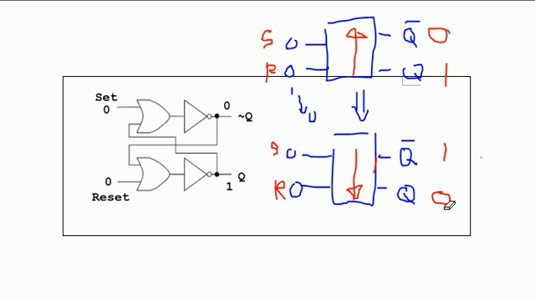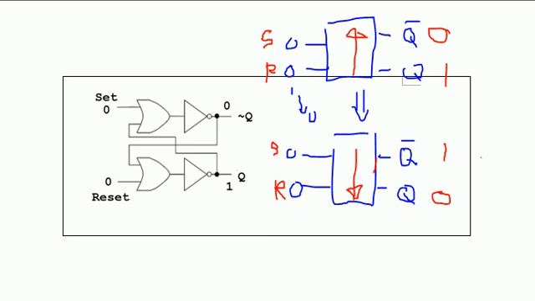One thing to point out is that the two inputs, the set and reset buttons, normally stay at 0. Both of them stay at 0. If you want to change from set to unset, all you need to do is push this button, push and release, and then it will go to this state. If you want to go from here to the set state, you push the set button, push and release. Push and release means set to 1 and go back to 0, and it flips.